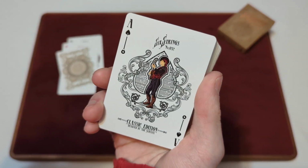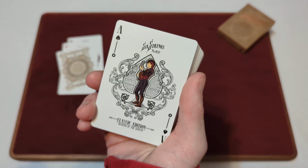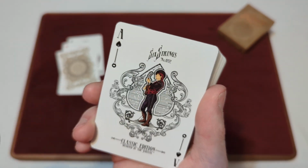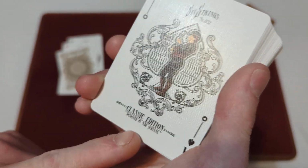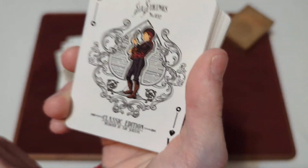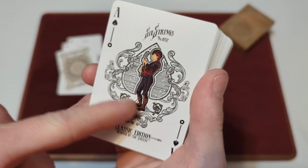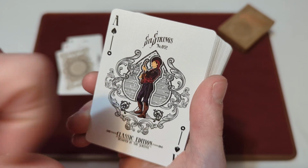And then for the custom Ace of Spades here, it's that design you've seen on the front of the tuck box, but it's a little bit easier to see here. It's in the black colorway. At the top it says 6 strings, number 52. On the bottom it says Classic Edition, and it says designed by Aid Suryana. And then you got that character there playing the guitar with the big spade around him, and that kind of vine design around it.